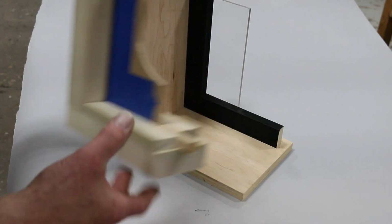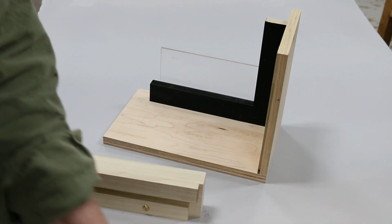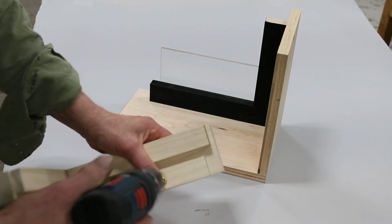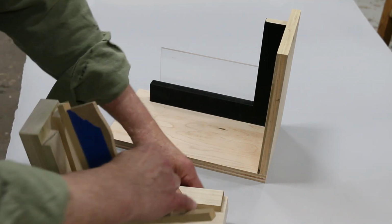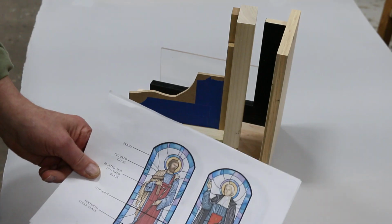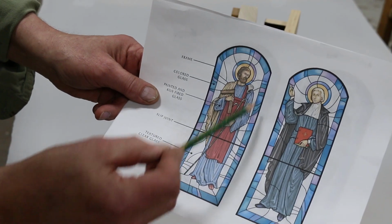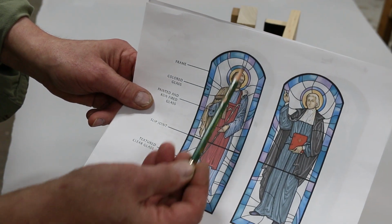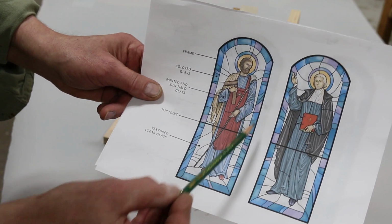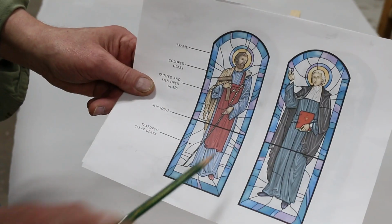I wondered about trying to make it easy to handle the installation on site. And so I'm going to rotate it to represent the lower right-hand corner. And I'm wondering if one way to handle it would be to leave a portion at least of these side stops off. You could run the glass in, there'd be stops up here. Put the bottom rail on, there'd be stops here. You could even put in a couple of temporary stops, blocks, to make sure the window is held securely while you lift it into place.